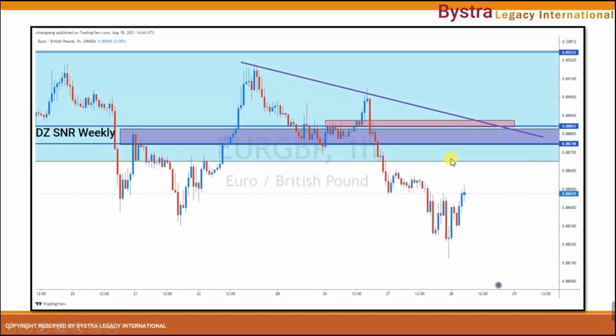At the same time, in the H1 time frame, we can see that there's a potential QMC in this area here. So we mark this horizontal line at the left shoulder of the QMC. You see there are two different prices, differing by 7 pips. If I were you, I will put both PO, because we will never know whether the price is going to touch here and then go down, or touch here and go down. So I'm going to put both PO.